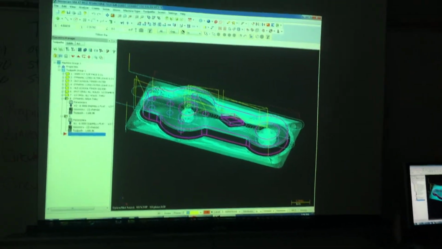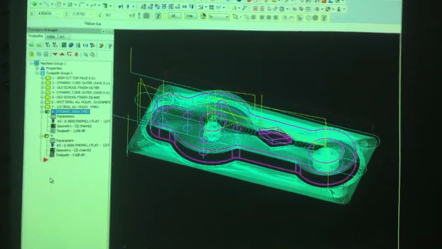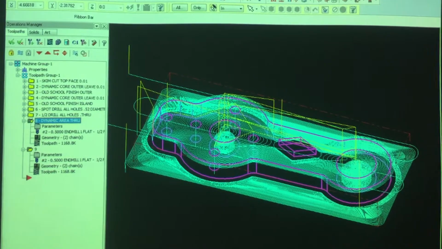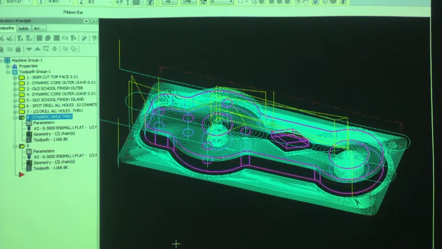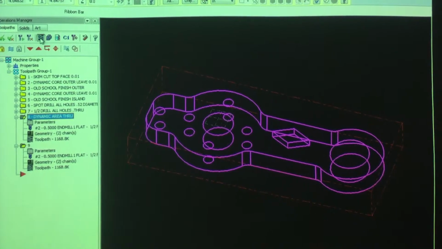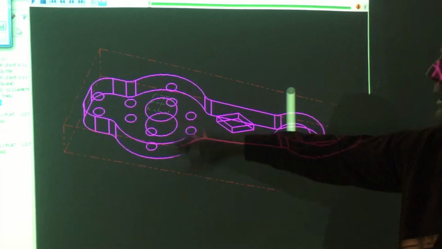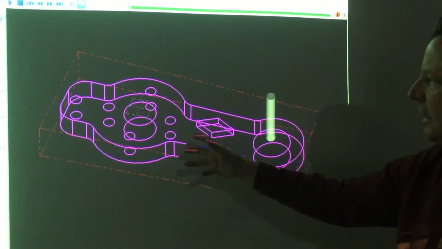And the dynamic areas were over here. I need to Alt-T and show you that dynamic area toolpath. What we did was we selected the 2 circles and we told it was a multiple machining area.